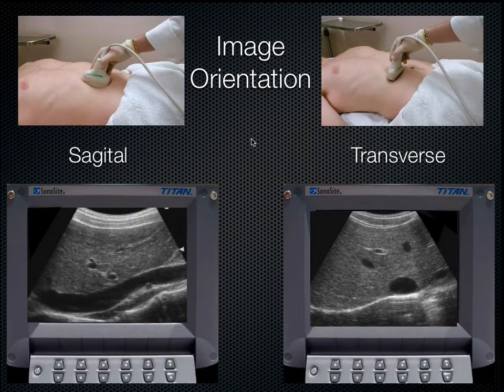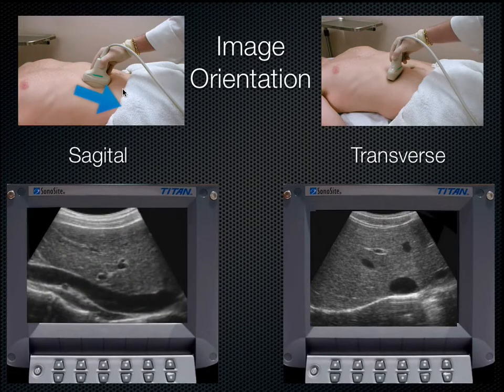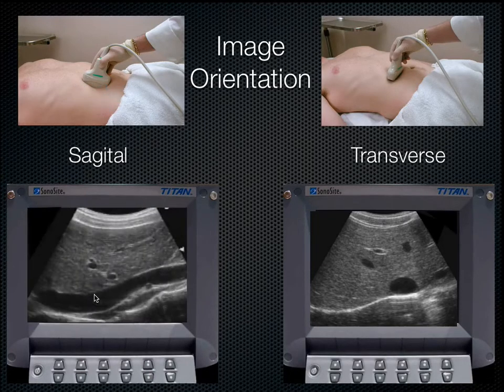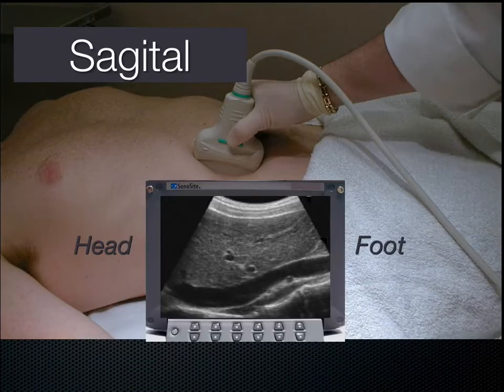Now, what if I accidentally aim that indicator towards the patient's feet? Well, you may look at this and go, no big deal, it's just upside down, there's the IVC, I see it moving there. But to me, that's like fingernails on a chalkboard, and I'm going to flip it back the other way. So this is to the head, and this is to the feet. Now, as we go through this, we can see here sagittal plane, indicator is towards the patient's head, and the skin line, I like to refer to what's up here nearest the probe as the skin line. This is to the head, and this is to the feet.